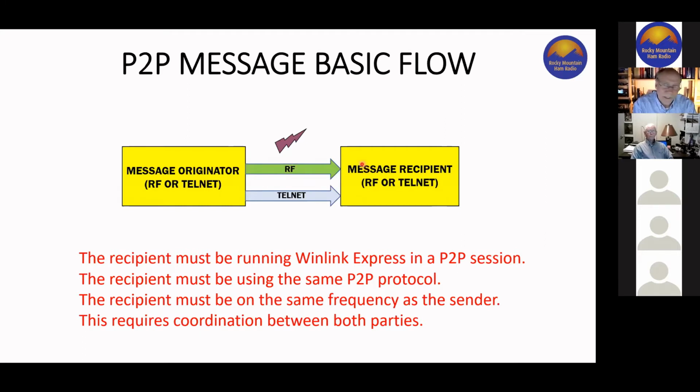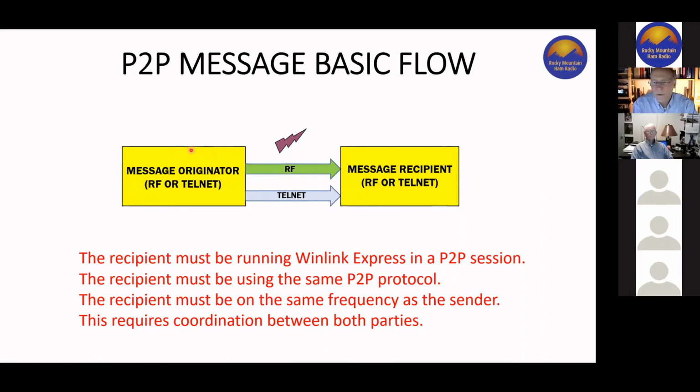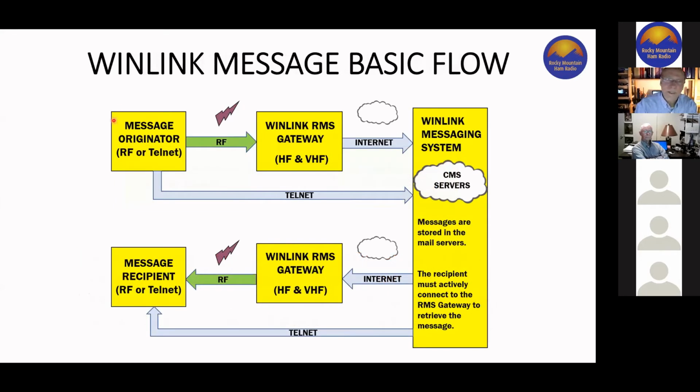Typically, you might coordinate that on a voice frequency ahead of time, or tell them, hey, we're going to be doing packet peer-to-peer on this frequency. Please go over there and get set up and go into a peer-to-peer session. So you can do that on a voice channel, or you could have a standard operating procedure set up for your group if you're part of an ARES group or an OXCOM group. If you have a standard operating procedure that people just know to follow in certain situations, then that's how you know. But you've got to do that coordination between the two parties to make this work, which is a little different than the Winlink flow.